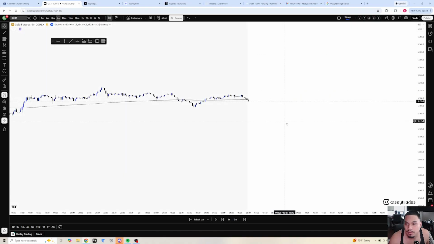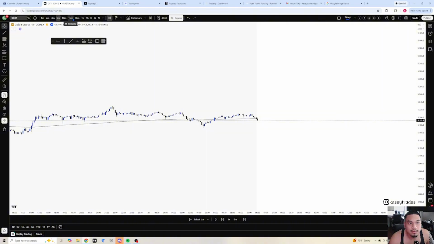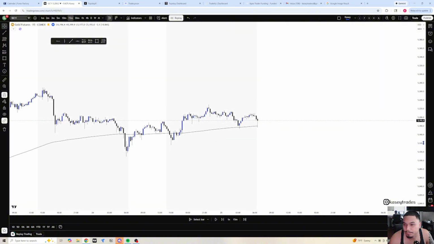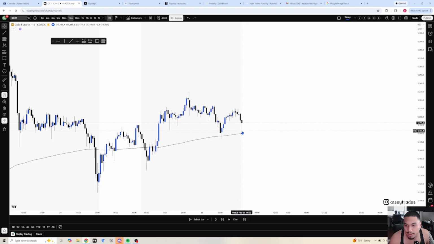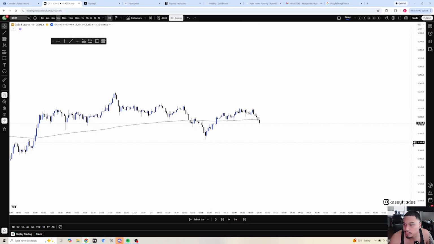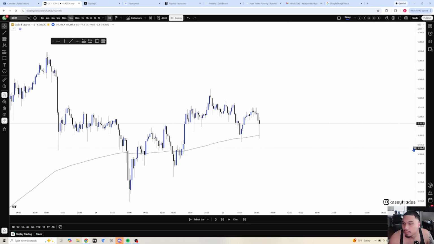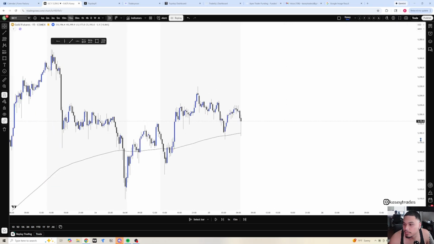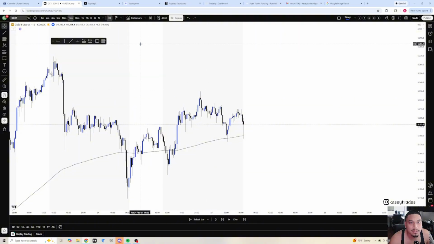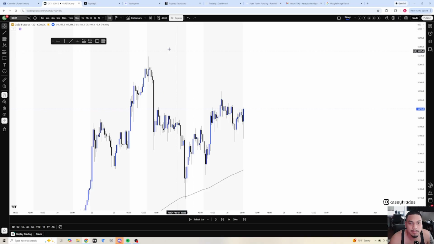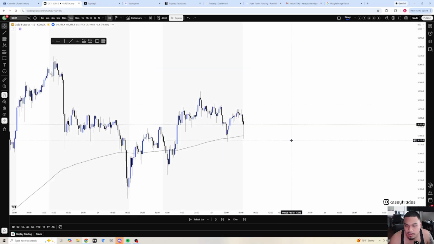So going back to the 15 minute. This is right at 6:30 when the market opened. So right here, I'm really just waiting. I'm not really looking for anything yet, just because I don't see anything. But going back to my top-down analysis, we see that on the 1 hour we were in an uptrend, right? So now I'll go down to the 15 minute. Sometimes I go to the 30 minute, but it's typically the same thing as the 1 hour. So I'll just go down to the 15 minute.